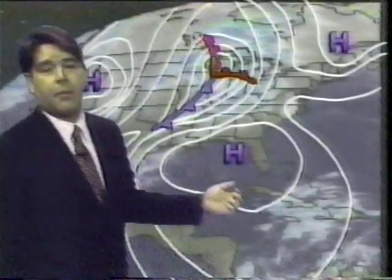The atmosphere's chaotic behavior makes it one of the most complex physics problems facing science, and yet our ability to predict the weather continues to improve. By understanding the maps, the echoes, and the images used in television weathercasts, you can take full advantage of the technological revolution that will be changing the way meteorologists and forecasters are bringing home the weather.